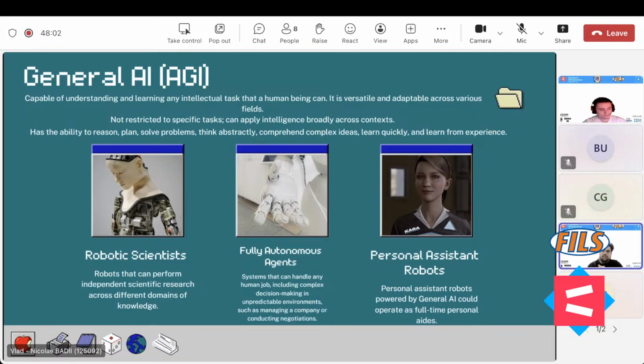Let's just say, picture robots that act as full-time aides, like your nanny or someone in the house. They will help with every aspect of daily life, from managing schedules to finances to whatever. So the key thing is that AGI is still theoretical at this stage. It's potentially staggering, yes. It could transform the way we live, work, and interact with technology.